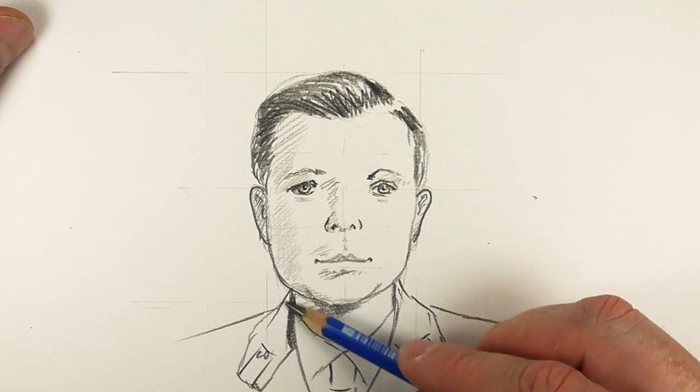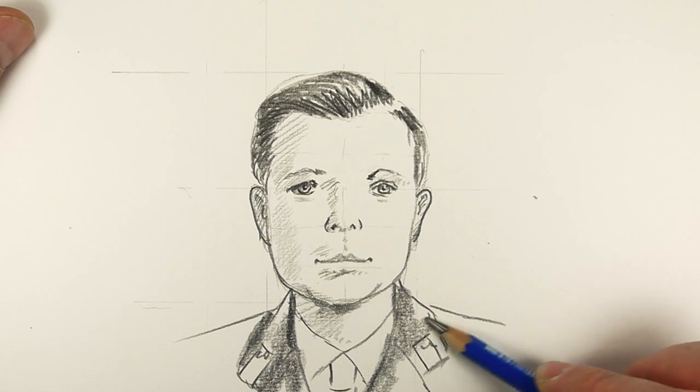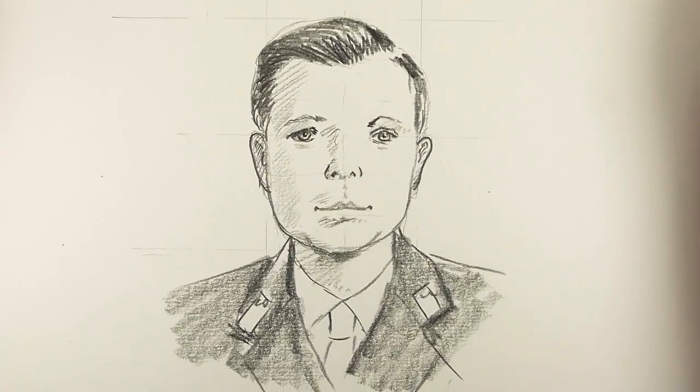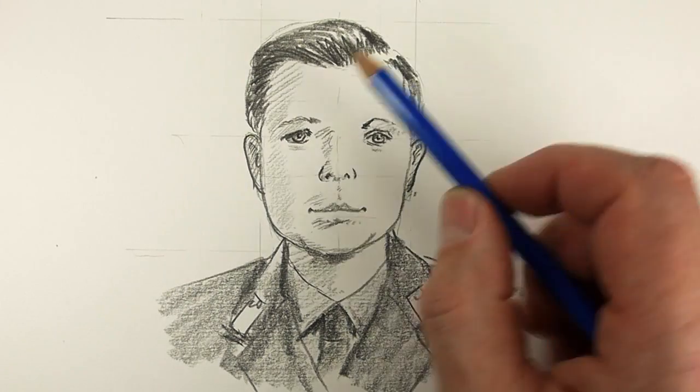I'm not going to color this in or anything. I'm coloring off the page — never mind, I could just move it up a bit so you're seeing more. There we are, good. Quite a dark tie, then we're going to get some shadow in underneath there and some shading to the tie.